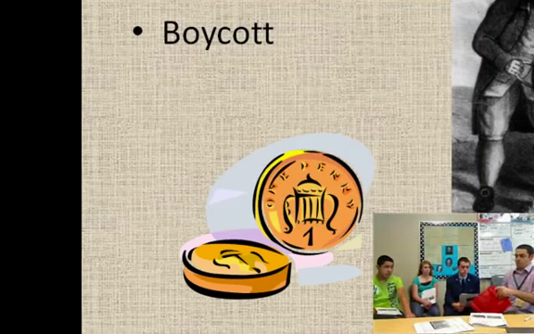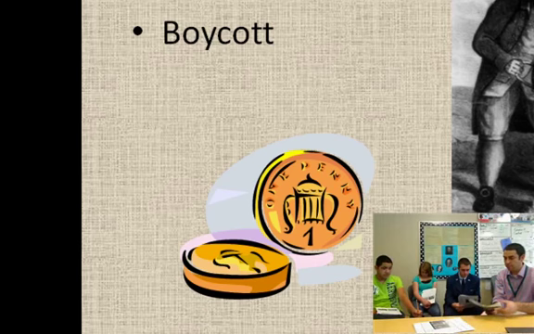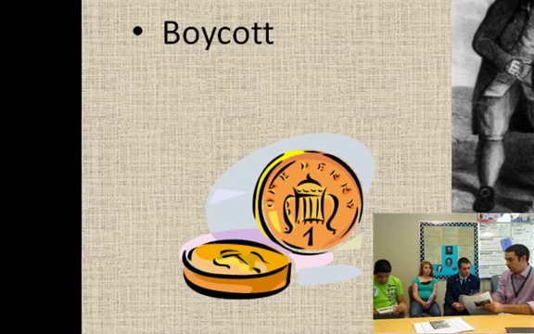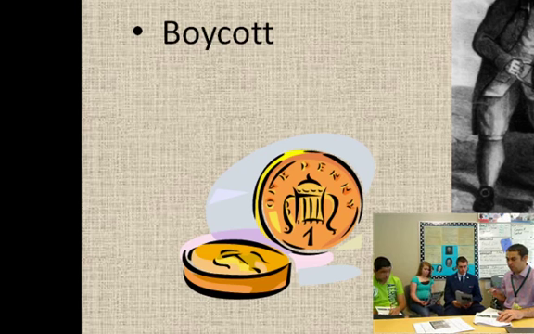Now, the other thing that they did is a lot of colonists, in addition to the boycott, get together, they meet, and they call this the Stamp Act Congress. They send the king a peaceful letter that says, "Hey king, can you please give us some representation, respect our rights." And guess what happens? What do Parliament and the King do? Well, because of what happened here with the boycott, and because they sent a letter, Parliament and the King agree. They get rid of the Stamp Act. So in 1766, you see where it says Parliament repeals the Stamp Act? They basically get rid of it.